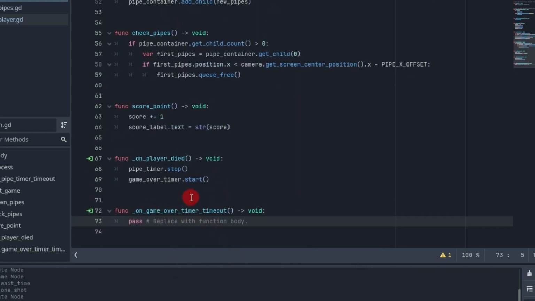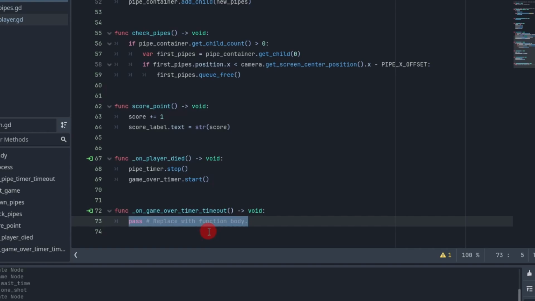The first thing we'll do in the receiver function is fade in the blackout node, which will black out the screen. After that, we'll reset the game, and finally we'll fade out the blackout node, showing the screen again. In order to do this, we'll essentially need to animate the node's transparency. And for this, we can use something called a tween, which allows us to animate one or more of a node's properties.